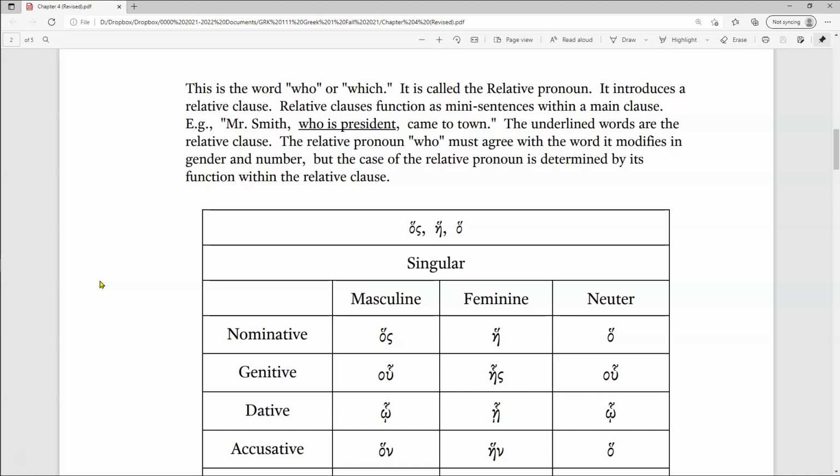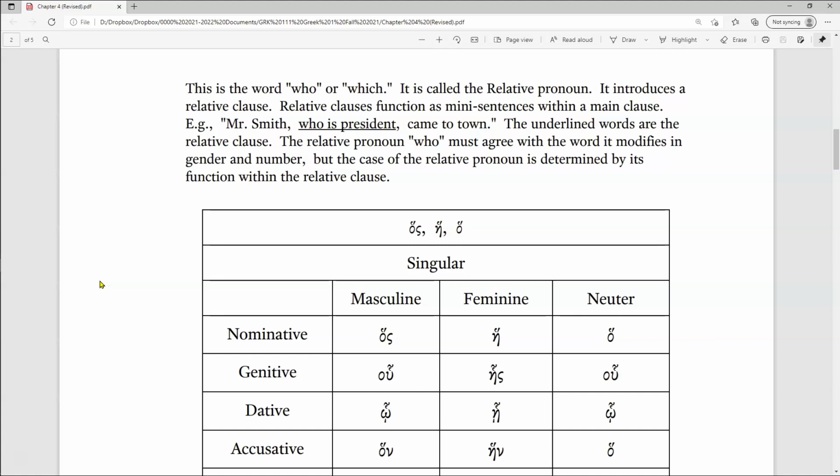Okay, so this is a perfect example. What gender do I have to put the whose? Do I say, whose house is yellow, in the feminine? Because he's going to punch me in the nose. I've just called him a girl, right? Do I say, whose house is yellow, in neuter? I've just called him a thing, right? I have to pick this one, right? So the word who has to agree with the word it modifies in gender and number, but the case comes from its function within the subordinate clause. That's clear now, isn't it, Petra?